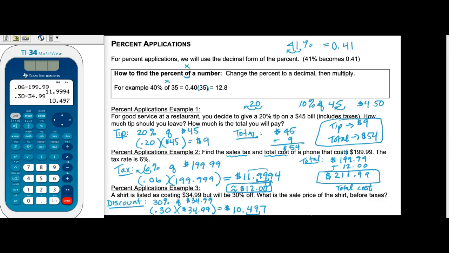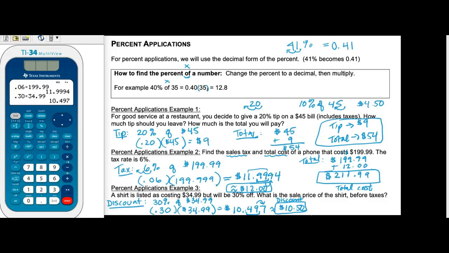So 9 is in the hundredths place, so I'm going to look to the right of that. That 7 tells me to bump that 9 up. I can't, so I look at this as 49 and bump that up to 50. So my tax is going to be $10.50. Oops, sorry, that's not my tax, that's my discount. So that's the amount of money that I'm going to receive off of the price.